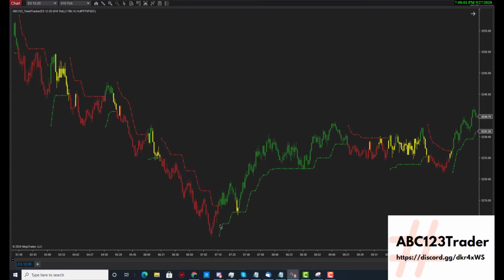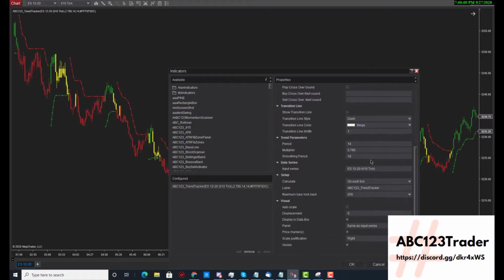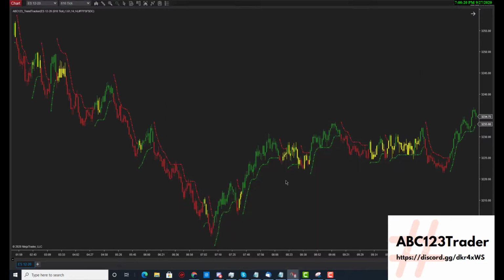It's rated. You can rate it by Fibonacci. Is it Fibonacci numbers, if I recall? It's been a while since I looked at it. But as you can see, I have a multiplier. This is a Fibonacci multiplier. So for example, if I put it to 1.61, using Fibonacci numbers, we'll have, of course, higher stops and higher turnarounds.